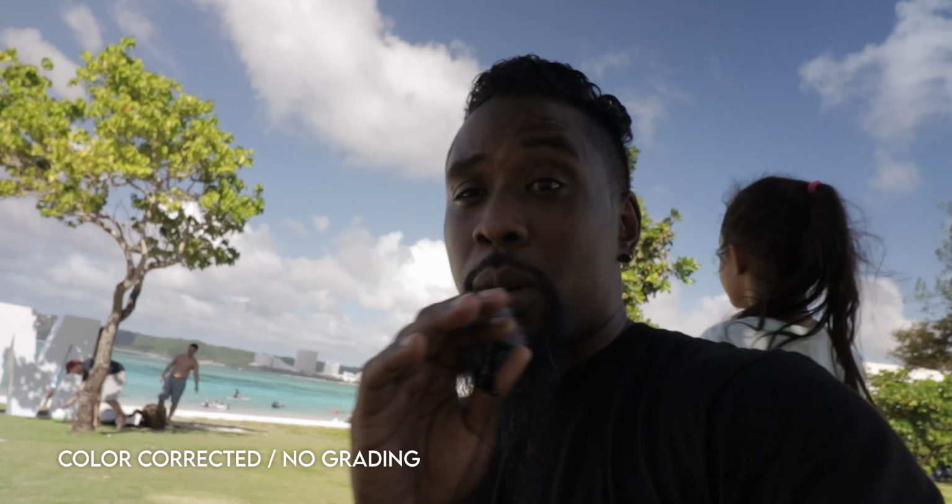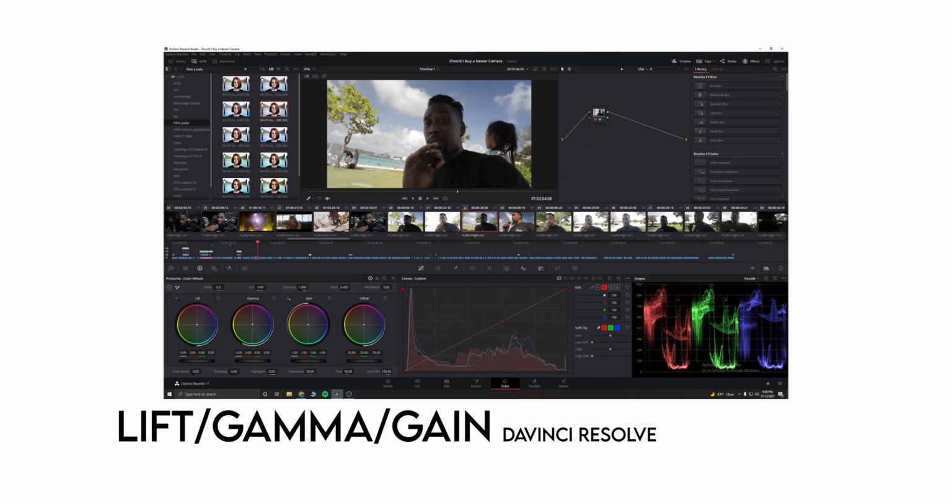As you can see, I'm a little dark right now, and that's because I actually chose to expose for the background, because if I didn't, this is what you would get. Now this is me exposing the image to my face, and as you can see, you can't even tell where I'm at right now. So to me, just in my opinion, it's always a better idea to go ahead and get the surroundings so that people can tell exactly where you're at, and then just bring up the shadows a little bit in post.